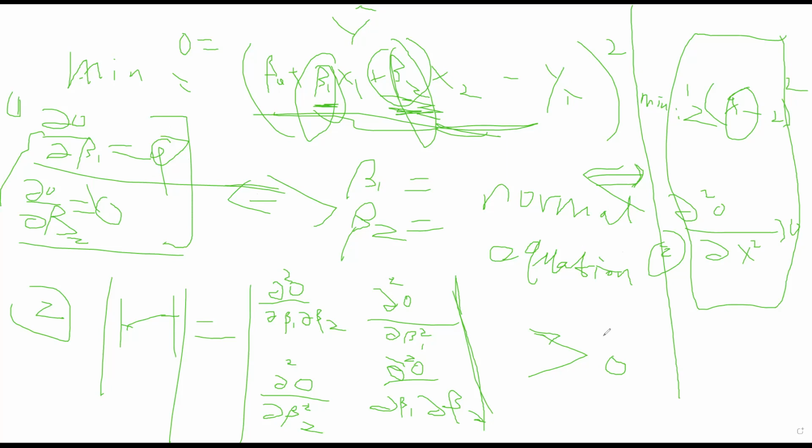How can you tell if it's a min or a max, I guess is what I'm saying, because we know after we do the first step, setting them equal to 0, we find a solution for beta 1, beta 2. Now we're trying to figure out whether it's a minimum or maximum. And then we are trying to see, okay, if this is essentially larger than 0, then we know it's going to be a minimum because it's the same thing as what we saw here. Oh, I see. Right? And if it's less than 0, it's a maximum. Exactly. Yeah, I understand. Thank you.